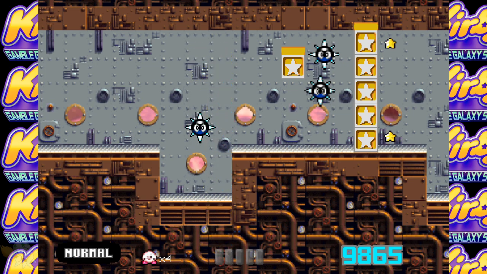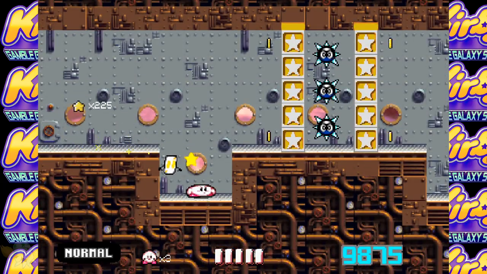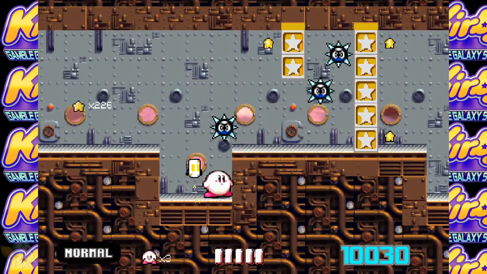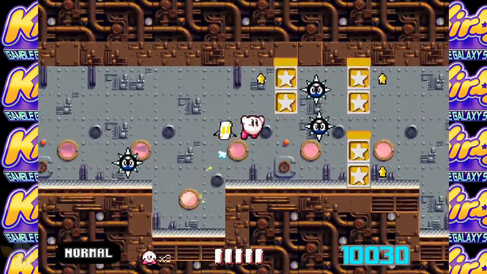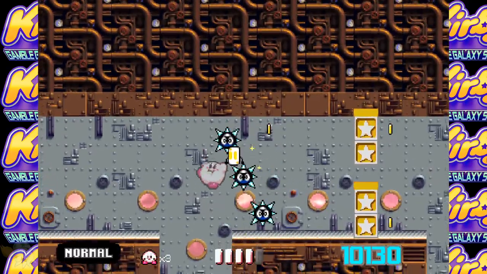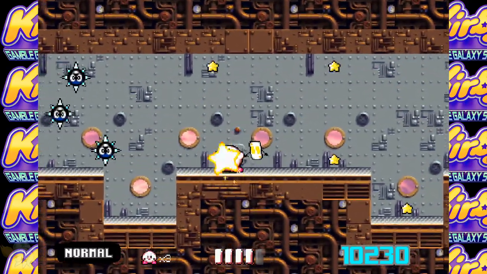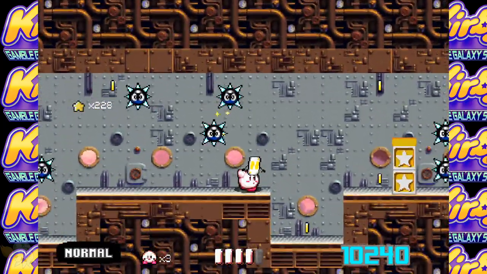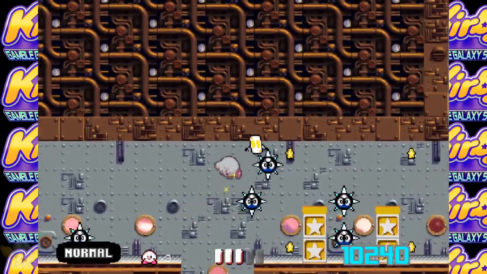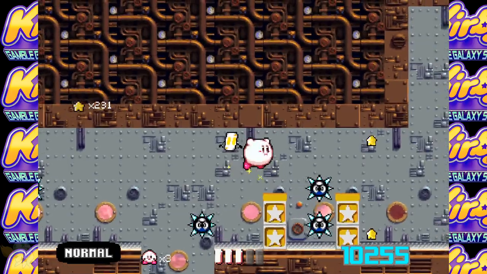That was some weird hit detection there. Seems like it could have been underneath that, but... I feel like I should have maybe broken a couple more boxes than that, but... I think if anything, the hit detection with the Gordos might be a little off. Let me see. Oh, that was fine there. I don't know, it's just me. It's fine.